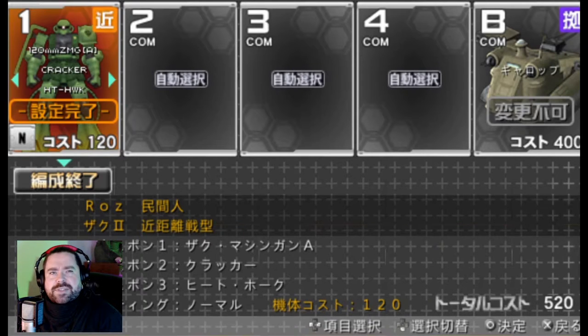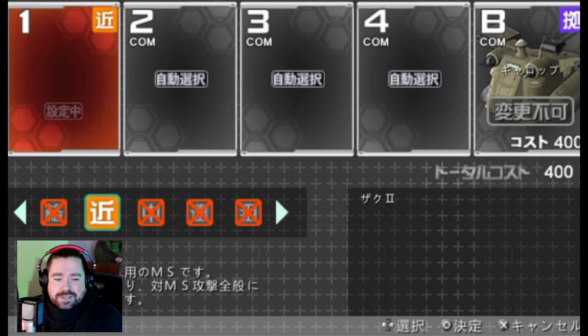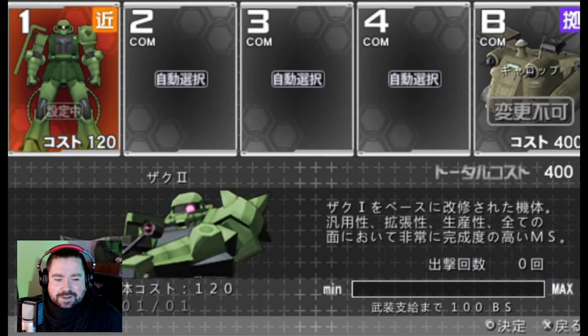Oh yeah, so we have, let's see, the machine gun, the 120mm Zaku machine gun. We have a cracker and a heat hawk, which is the axe on these. So let's just, yeah, I don't think we have any options otherwise. No, nothing's unlocked.